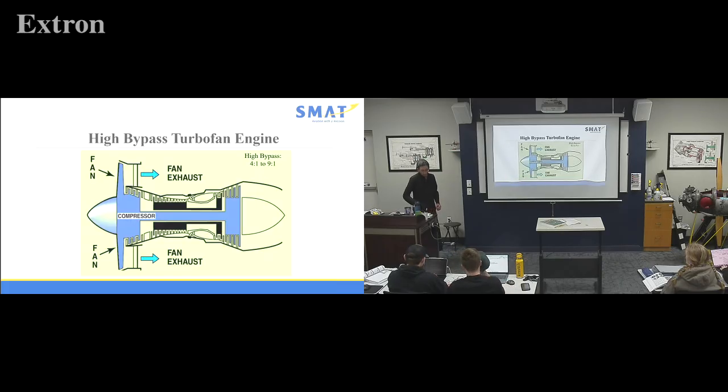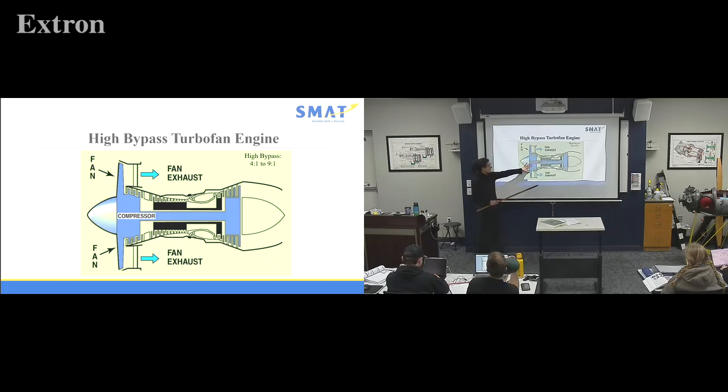So, we were talking about spools of an engine. Here is an example of a high bypass. What would the ratio be for it to be considered high bypass? 4:1 or greater if you got super massive. It'll have higher propulsive efficiency, better fuel economy, and the fan is considered the first stage of the compressor.